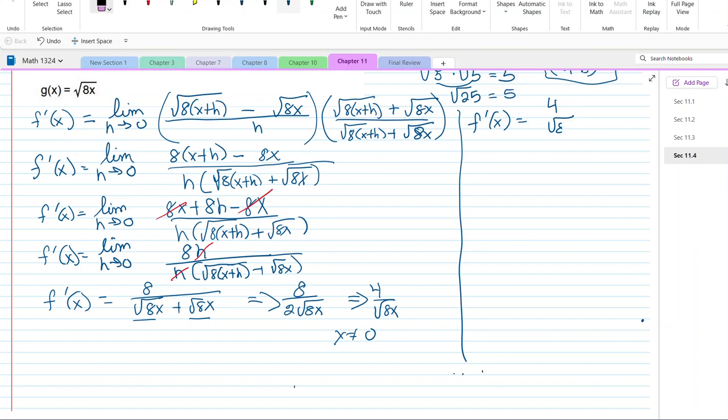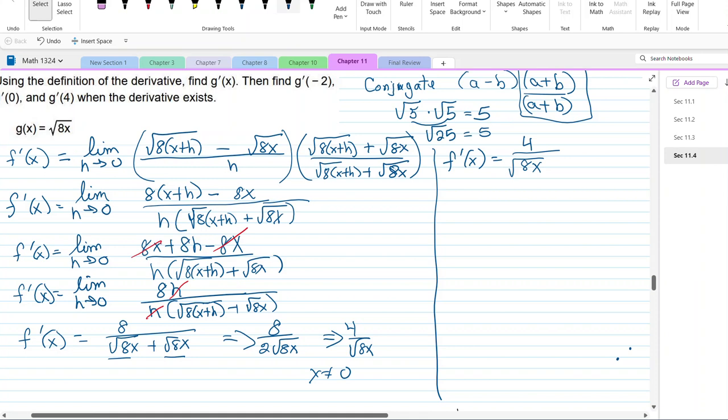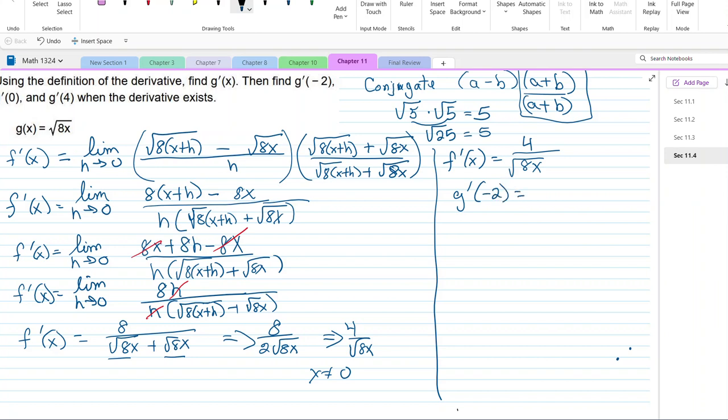That's an x. I know you see it, and it looks like a 4. Your instructor's writing. There we go. And then the question was find, it should have been a g. Sorry about that. Find g prime of -2. I put an f of x, and I'm sorry. Well, we have a problem, Houston, right? On this one, it does not exist because we can't take the square root of a -8. So this one does not exist.